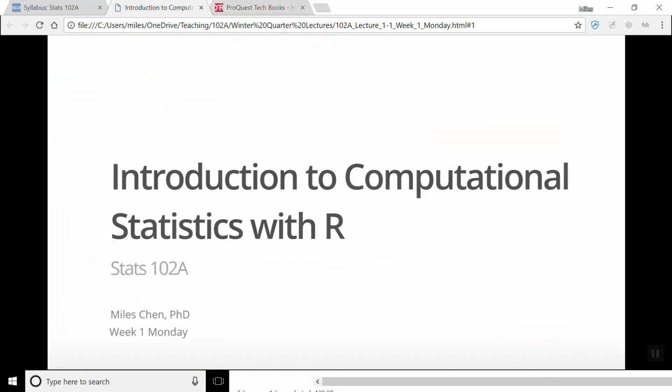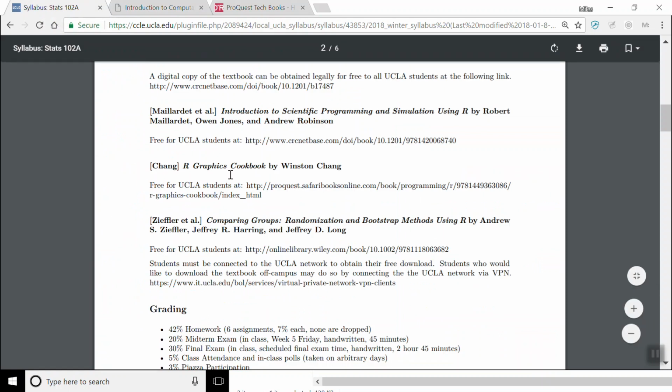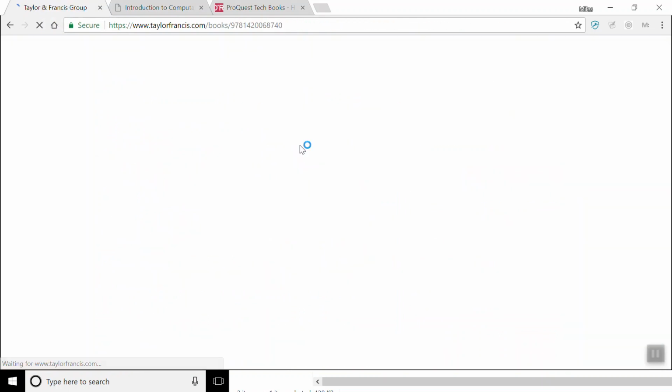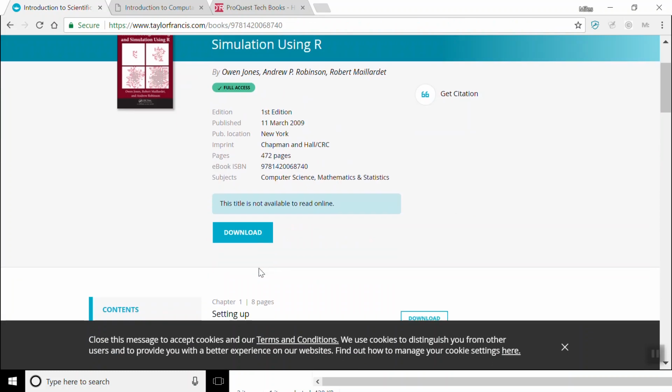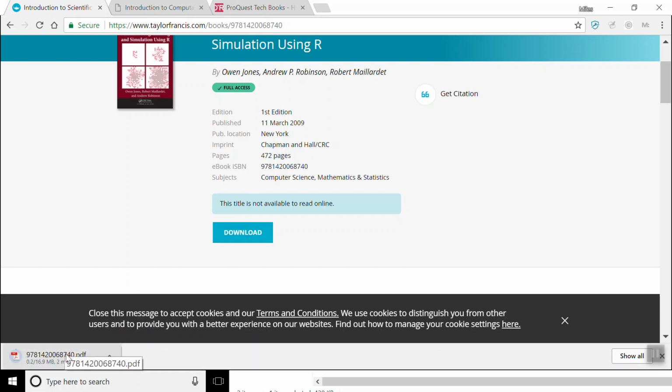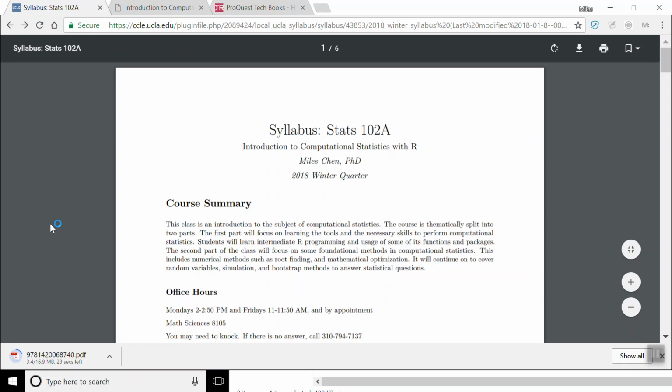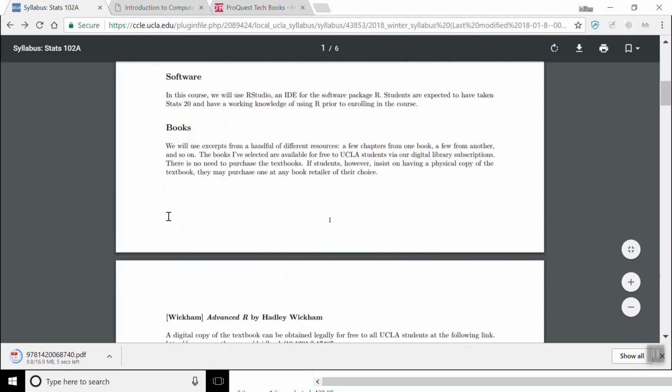But other places like CRC NetBase, I guess they renamed it to Taylor and Francis, you can download the textbook as a PDF and get the book there, right? So I've tried to do that.